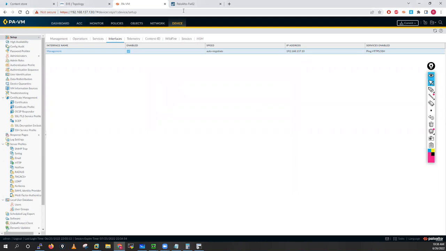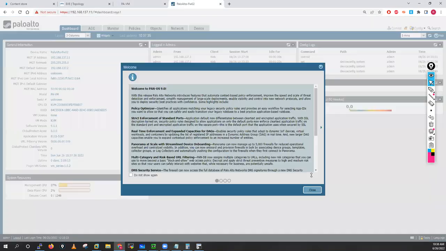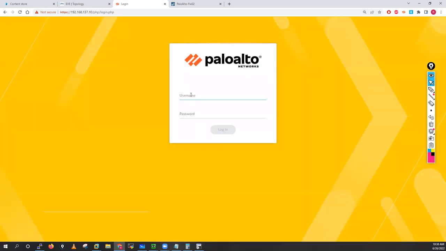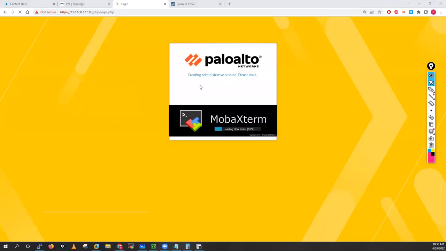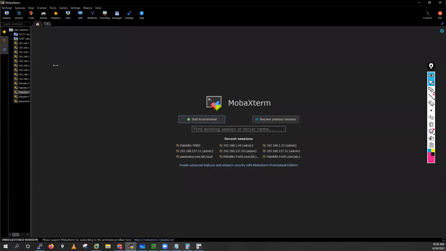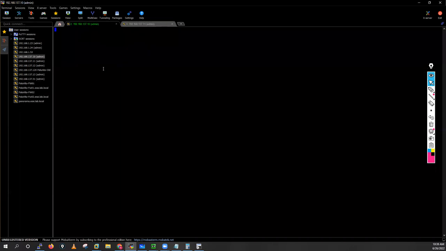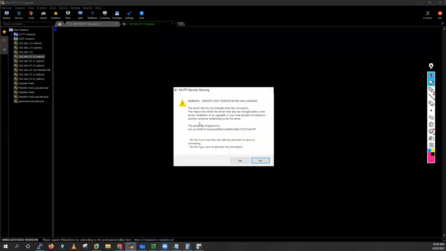Now let me access this machine with the 10 IP address. I will first start configuration from firewall 1, then firewall 2, like that I will go. Admin at 1, 2, 3. Let me open the console as well for these devices. See, when we take SSH on a new device, this is the thing we used to receive, right? We used to receive the public key.